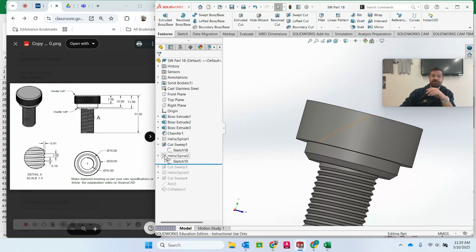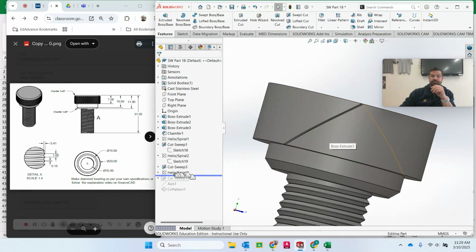I made a helix that went around just a little bit, and then I made a little cut sweep, cutting a little shape out along here, just like I did in the other video. I made a different helix that started at the same starting point. You'll see it's orange here, but it goes the other direction, counterclockwise instead of clockwise, or vice versa.